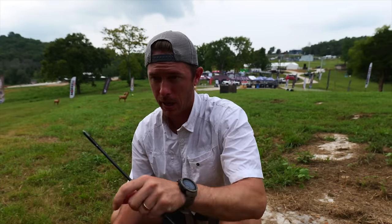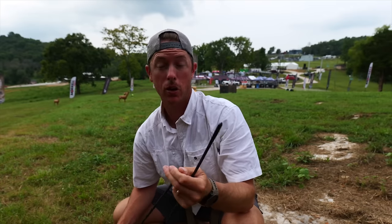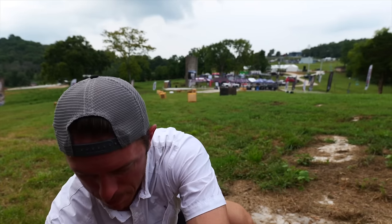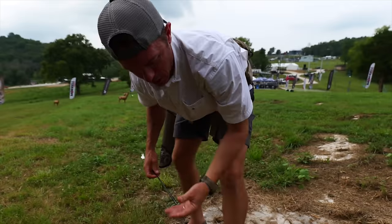My hope and dream is that an elk will come out at 15 yards and I'll just blast it. Hopefully with a bow that I make someday, but right now I need every advantage I can get.